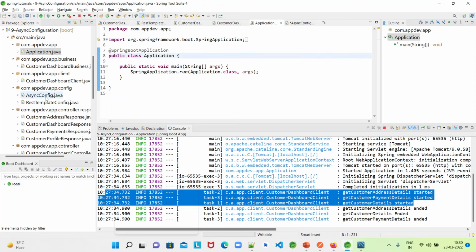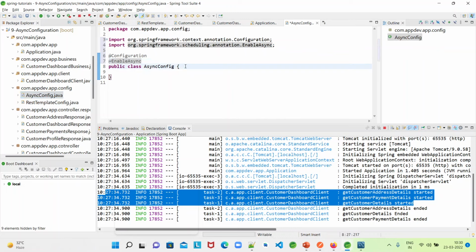Now if I go to the async config, I am going to write a method that gives me the customized version of the asynchronous behavior. We have the executor to execute the threads in parallel.